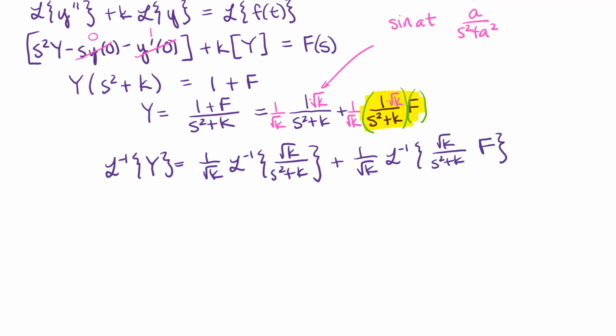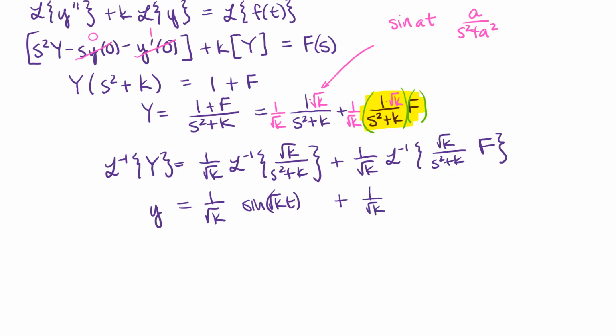Okay, so I've written out the inverse Laplace transform of both sides of the equation, and then on the right hand side I use that linearity property to separate into two separate terms and then pull those constants outside. And so now I'm ready to do my inverse Laplace transforms. So the inverse Laplace transform of this capital Y is lowercase y. And then I'll have my constant 1 over square root of k. Then this one is the one I've written in pink up at the top. So we will have sine of square root of k times t. And then here I'm going to have my constant out front.